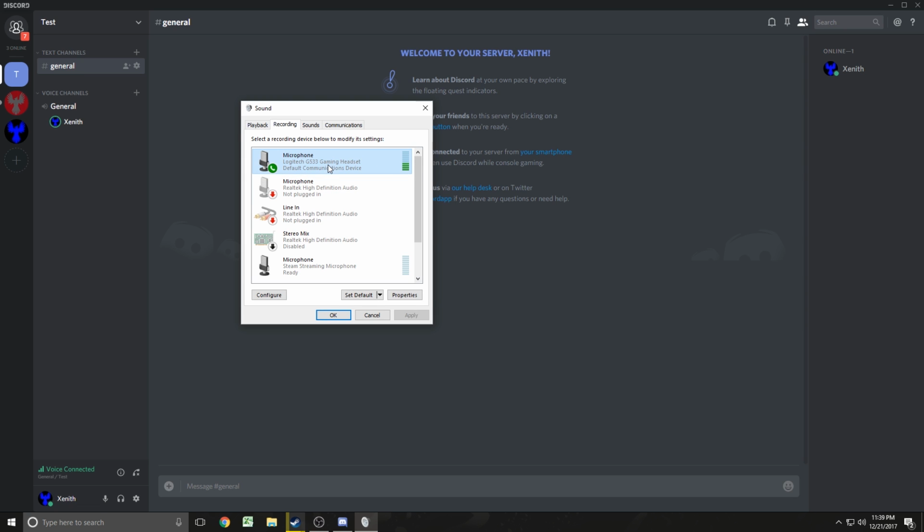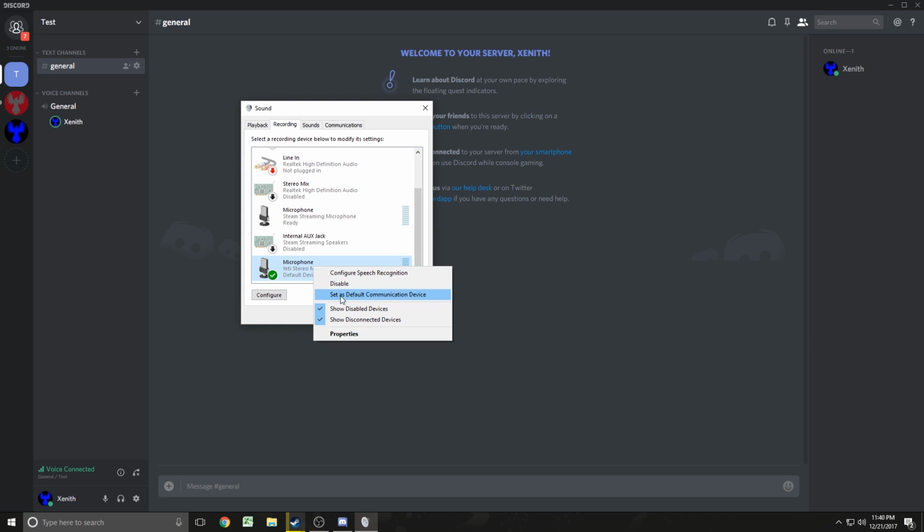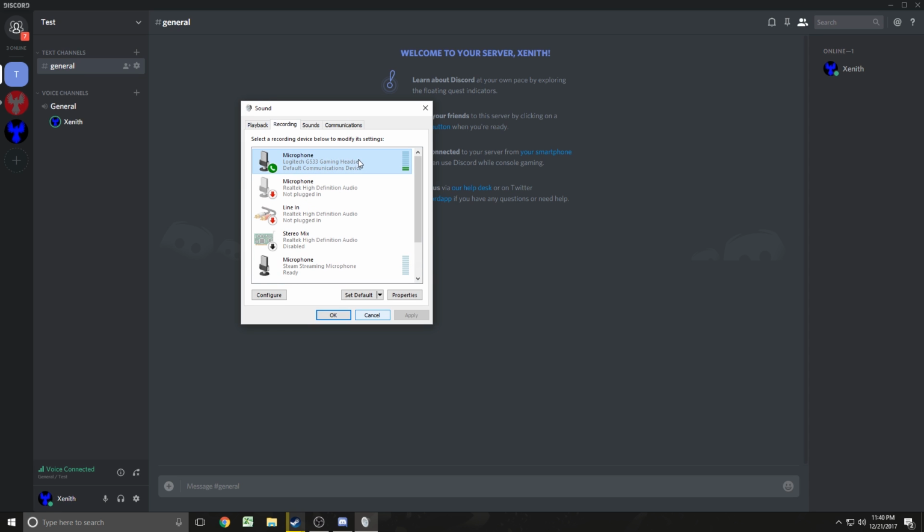Second thing you need to do, just for convenience sake, right click on this and set as default communication device. If I set this as default communication device right here, there's a little phone icon there. And the headset that you're trying to use should be named. So right click on that and go to set as default communication device. You don't necessarily need to do this for Discord, but it's a good idea just to have it set by default. Now I'm also using my Yeti to record this, so this one is selected as my default device. So this guy is my default communication. That's just my default device for microphone recording.